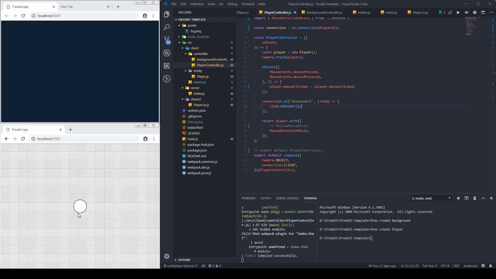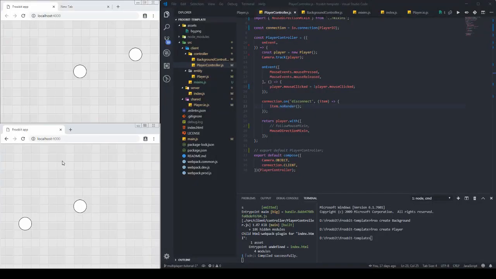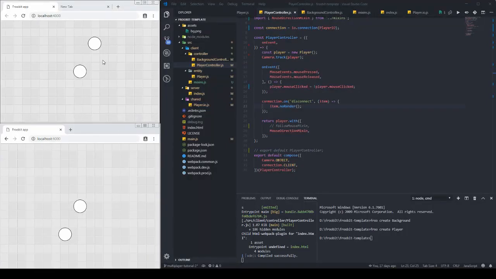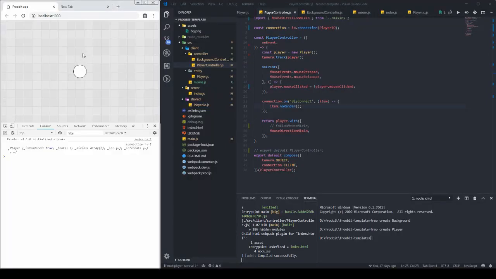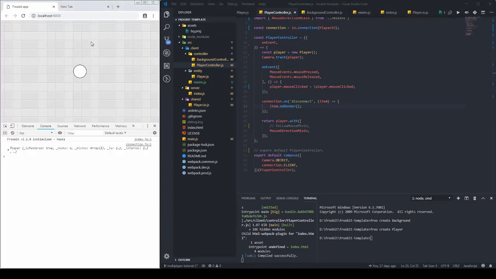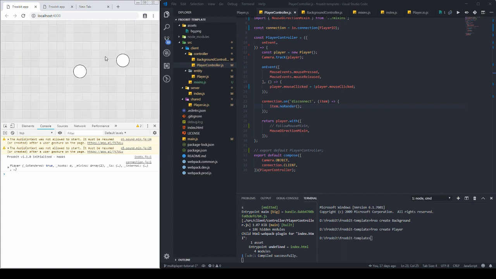Let me see, if I refresh, the players can see each other, they can move around. And what I can do now is, if I close the browser of the second player, it will actually disappear. So let's try to do that. We can see that now it disappeared, and I can try and open the application again in 2 tabs. I can see the other player, and if I close the tab, it disappeared because our connection disconnect handler has executed.